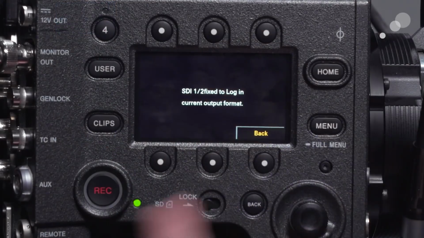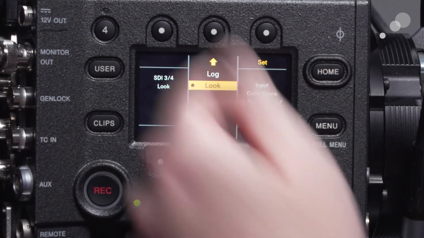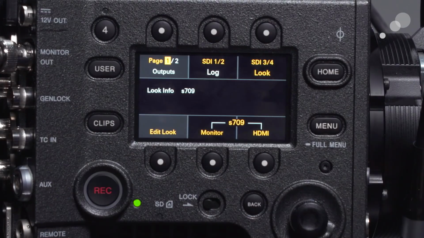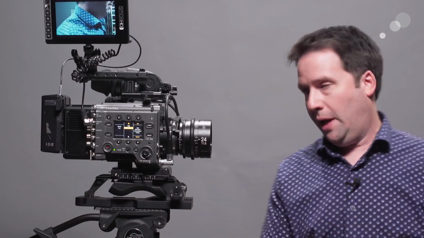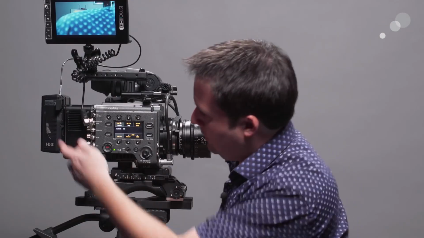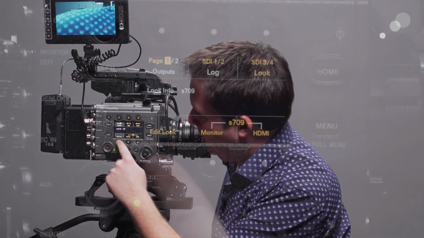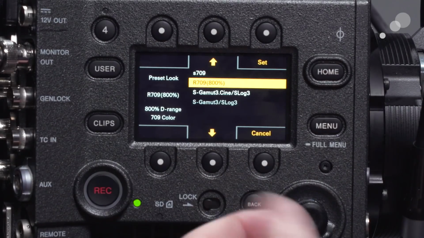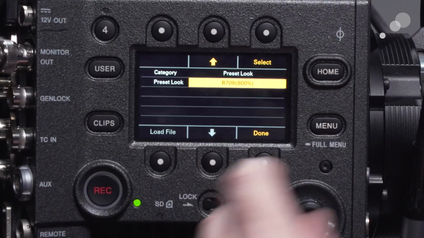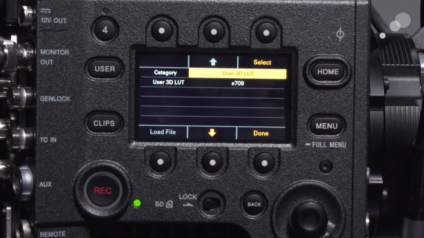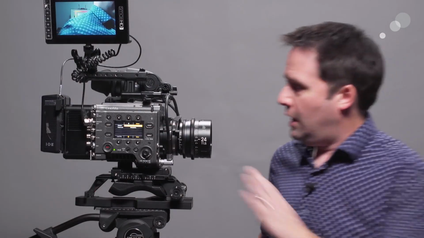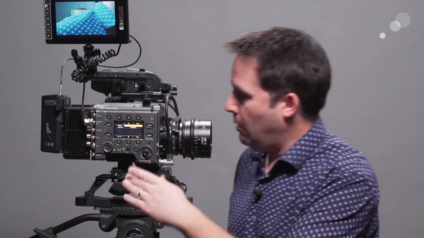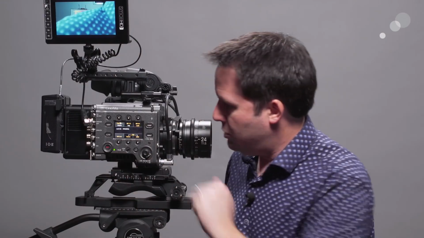SDIs 1 and 2, in the current setting that I'm in, which is an HD SDI output, are basically fixed to log, and 3 and 4 you can choose between the log or the look mode. Look is basically your predefined, whatever you define as a LUT applied, right? So I'll leave number 3 and 4 here to log, and then I can hit the edit look button here to select either preset looks or a 3D LUT that I load. Now, Ian did a video on how to load a 3D LUT in, so you can watch that process in action if you're interested. But basically, you set it there, load it up, and then apply it. So I'm not going to go too much deeper in there.